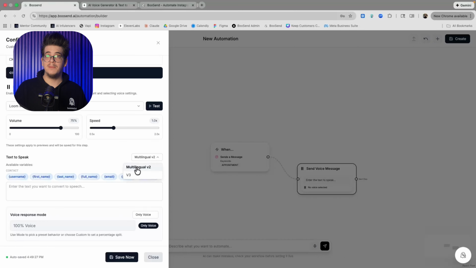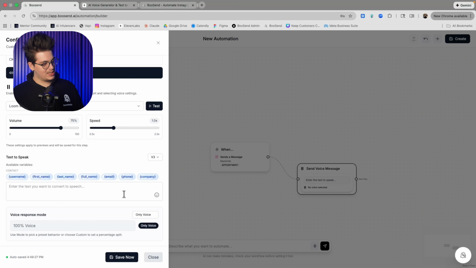So I suggest you look up and find ElevenLabs language preferences for both of these models so you can see if the language that you want to send your voice notes in is supported. However, for all of you using English as your main language, you're going to be able to do this just fine. So what we're going to do is we're going to select V3. And now this is actually going to allow me to create an AI voice message that is going to be sent to the user. Now, how does this work?